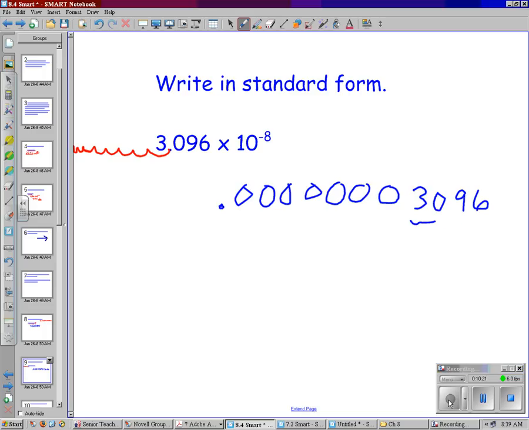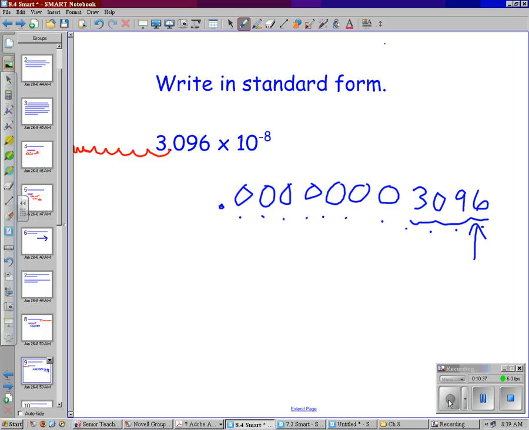3,096, first of all, reading the numbers that are here. No problem. Now, you said 100 billions? Okay, let's figure out if it's 100 billions. How many places are there? 1, 2, 3, 4, 5, 6, 7, 8, 9, 10, 11. 10 billion. I got to look at this place value.